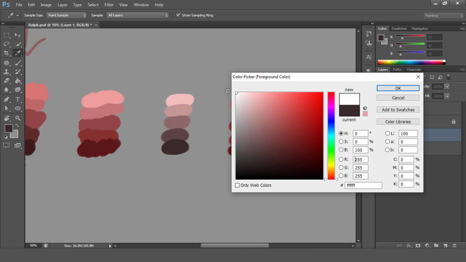And when you're going to the left, it goes from white to gray to dark. On the right, it goes from bright red to dark red and almost brown to black. So this is how you can build a color palette from that.